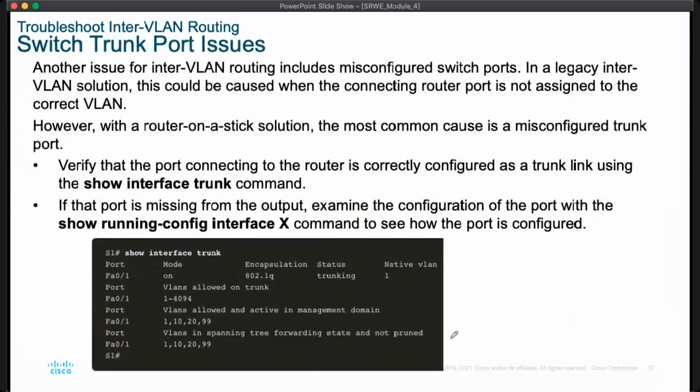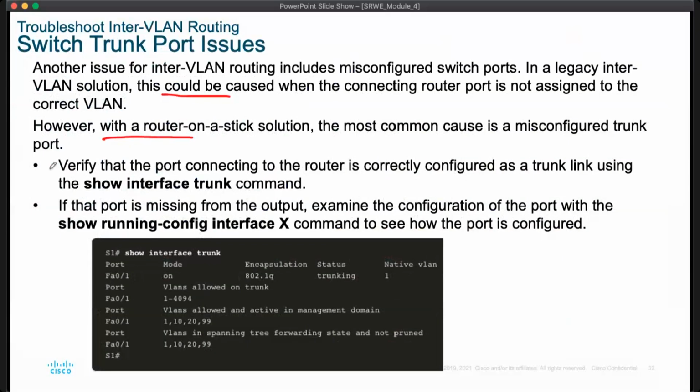Okay, switch trunk port issue. Another issue for inter-VLAN routing includes a misconfigured switch port. In a legacy inter-VLAN solution, this could be caused when the connecting router port is not assigned to the correct VLAN. However, with a router-on-a-stick solution, the most common cause is a misconfigured trunk port.